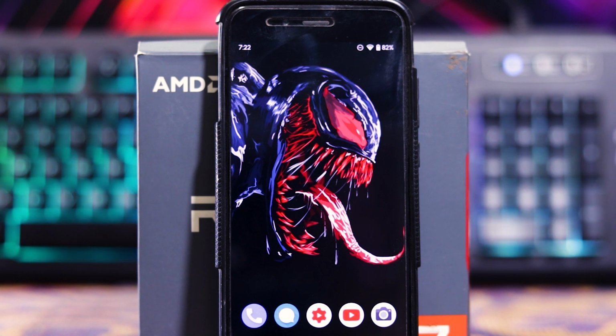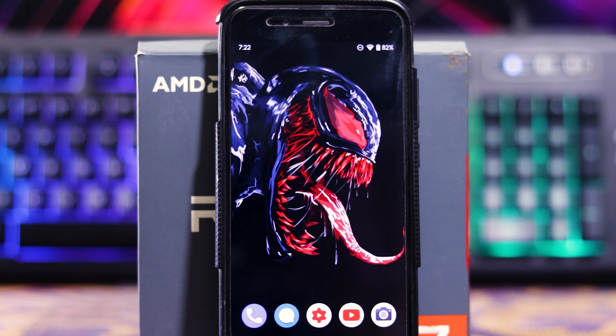The Gcam 8.1 is working on Mi A1, but the question is, is it working stable? Let's find it out. When you install the Gcam 8.1, you will not see any option of stabilization modes. If you want to know how to enable it and use it, watch the video till the end.